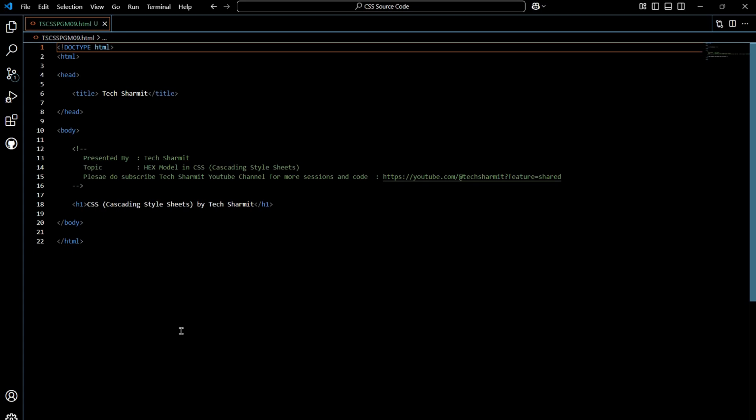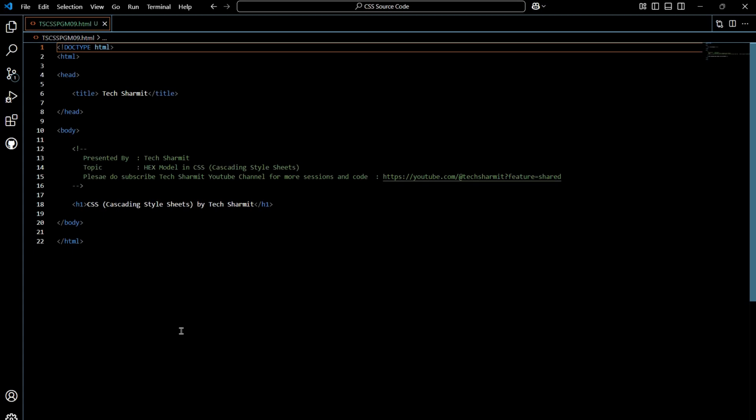Okay. So prior to this session, we discussed other ways of coloring, like the RGB model, right? We discussed RGB and RGBA model. Prior to that, we discussed predefined color names or CSS color names, right? So this session is in continuation of the same, where we will talk about the HEX model. We will see what is HEX model, how to apply colors using HEX model, how we can control the transparency or opacity using HEX model.